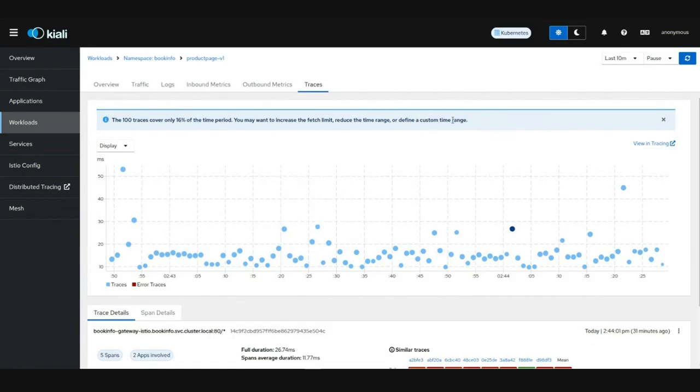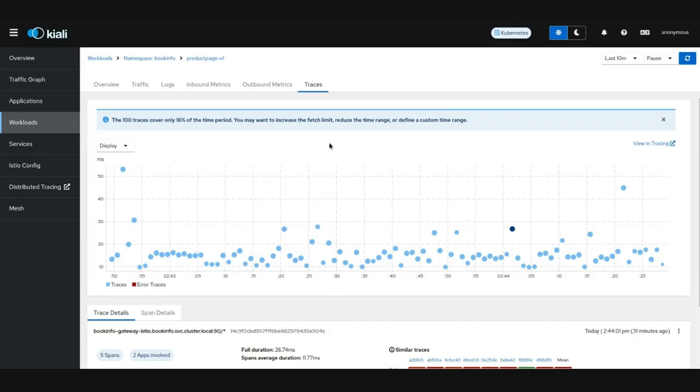So when you have ambient mesh, the traces are going to be emitted, when you have a waypoint proxy, by the waypoint proxy. And the waypoint is going to use the waypoint proxy name as the service name. So when you want to have a look at the traces related to one of the workloads of our mesh, you are going to have to identify the waypoint proxy. Then you need to look for the waypoint proxy service name in the tracing. And then you need to filter the traces by the operation name, which is the same as our application.